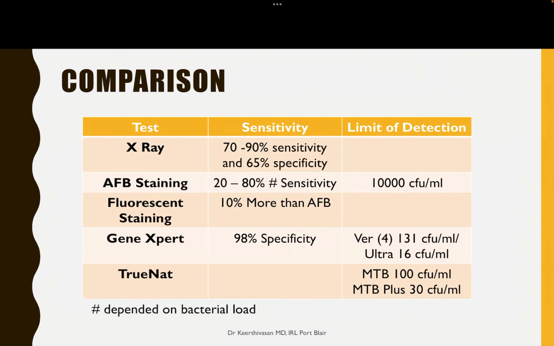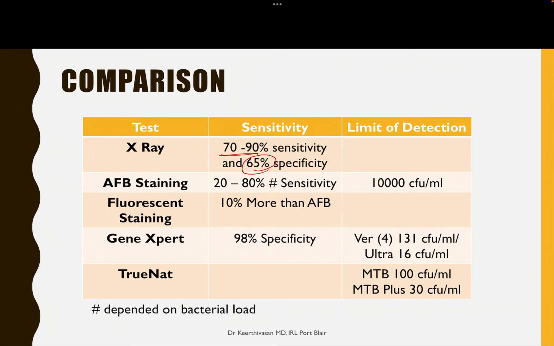Now let's compare all these tests which we have been using for screening and detecting TB. So first I told is X-ray. So sensitivity is quite good, 70 to 90%. That means the picture which resembles TB, it can pick up. Okay, so it can pick up the TB picture. But the problem is specificity. To tell that this particular thing which you are seeing in your chest X-ray is due to TB, because I told you there are certain other diseases and conditions where the chest X-ray will look similar. So it cannot tell it is confirmatory TB, because for that you have to detect the bacteria. So that is why specificity for chest X-ray is quite low, 65%.